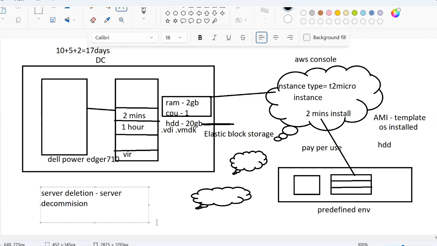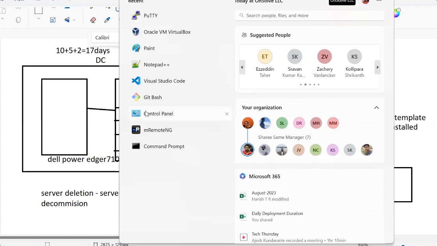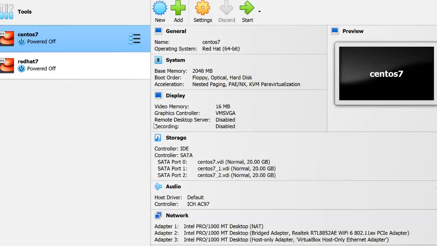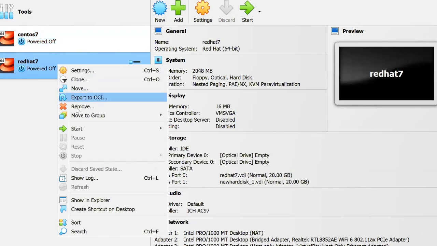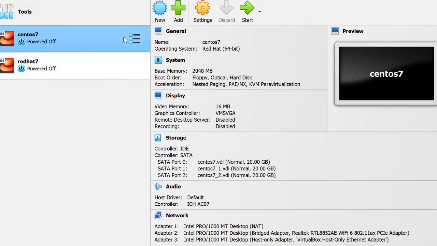In a VM, you can go to the VM console and remove it from the VM. It is automatically removed. So this is nothing but a decommission.